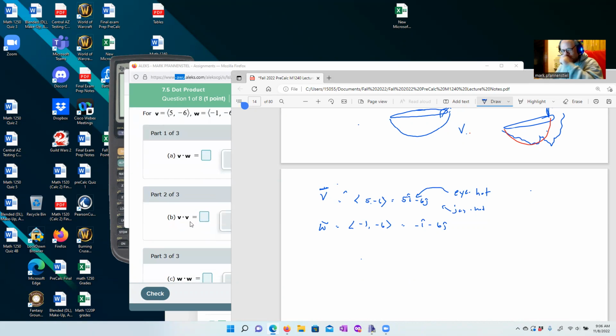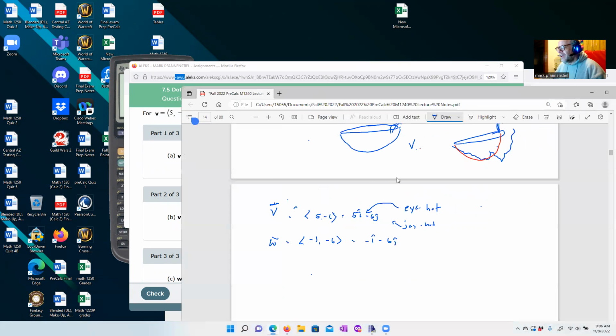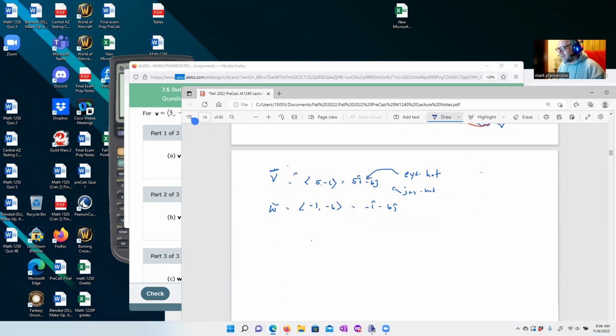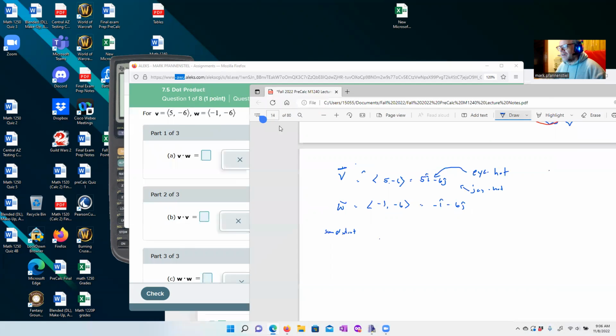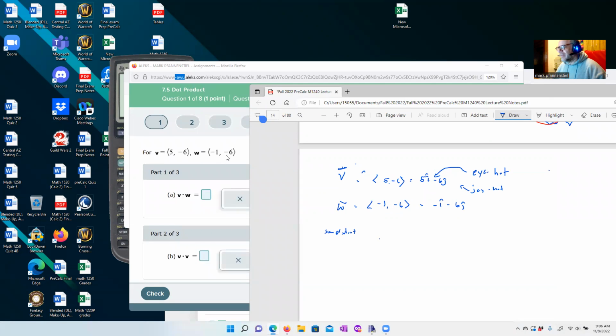And then the formula for dot products, I'm sorry, this is something you're going to have to memorize. We try to keep that to a minimum because there's a lot to memorize. But the way you do dot products is you simply multiply the components together and then add those products together. In Excel, that's called a sum product. What we're going to do is multiply the two component forms together, in this case v dot w.